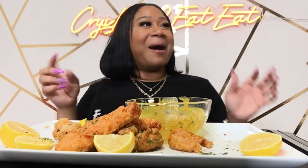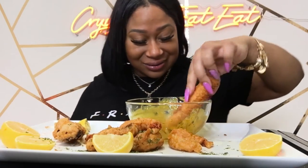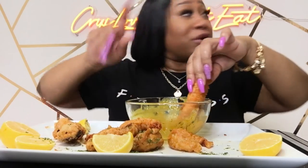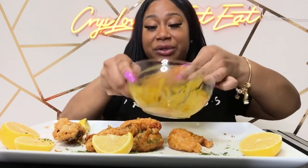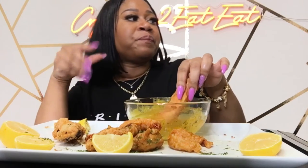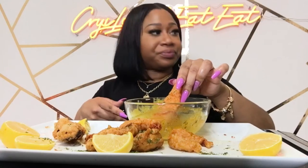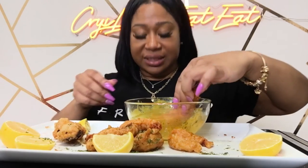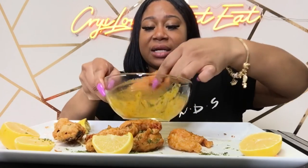Y'all, look at this sausage! I was about to fry a pickle — I was like the grease is on, throw it all in! I was even gonna fry a pork rind. Yeah, I was out of control. Because the grease is on, I put too much flour — I was watching this dude AB Grilling, he is amazing, he does cooking made easy, he goes from dry to wet. Normally you go from wet to dry, so I didn't need as much flour as I put — I put enough to fry a whole football team.